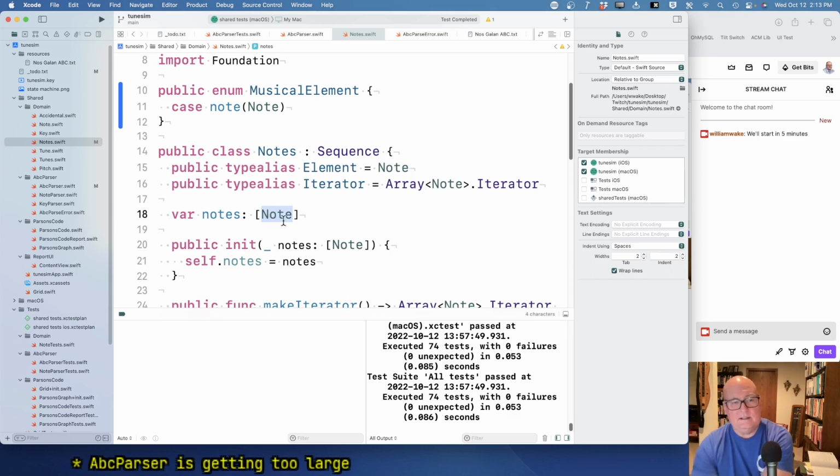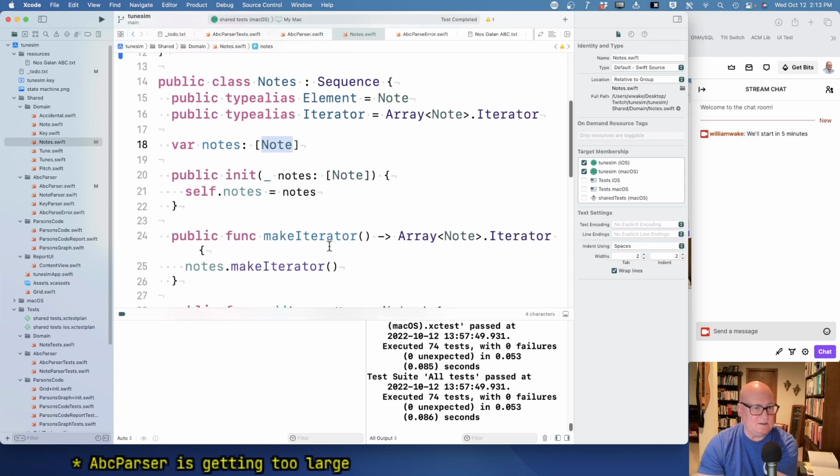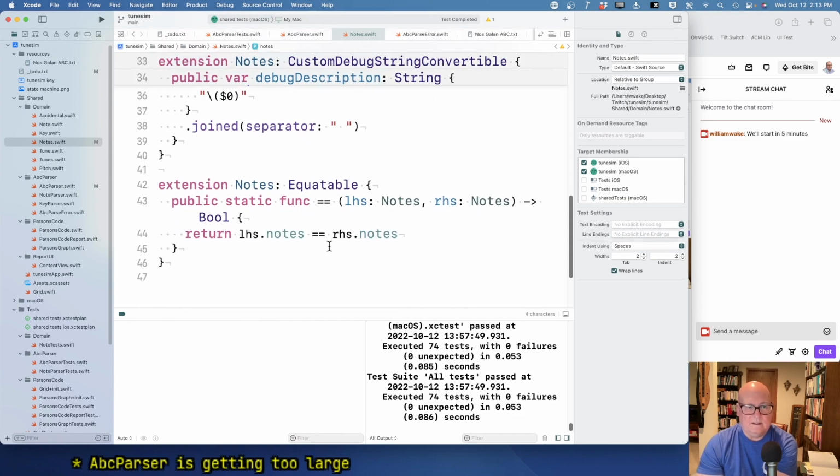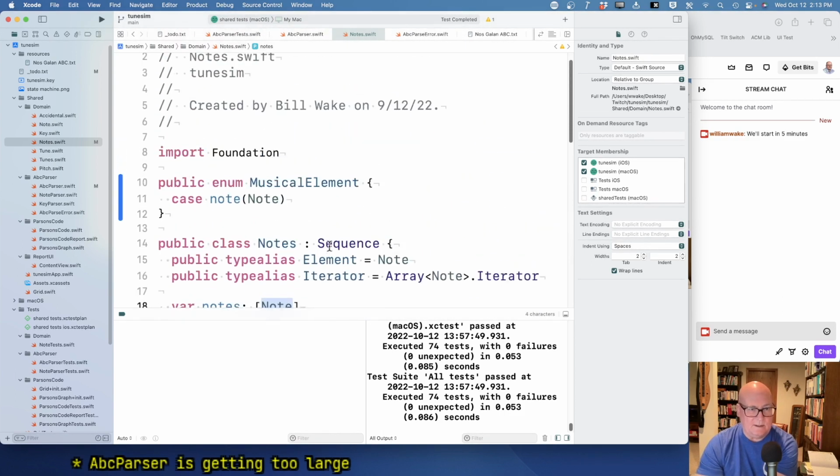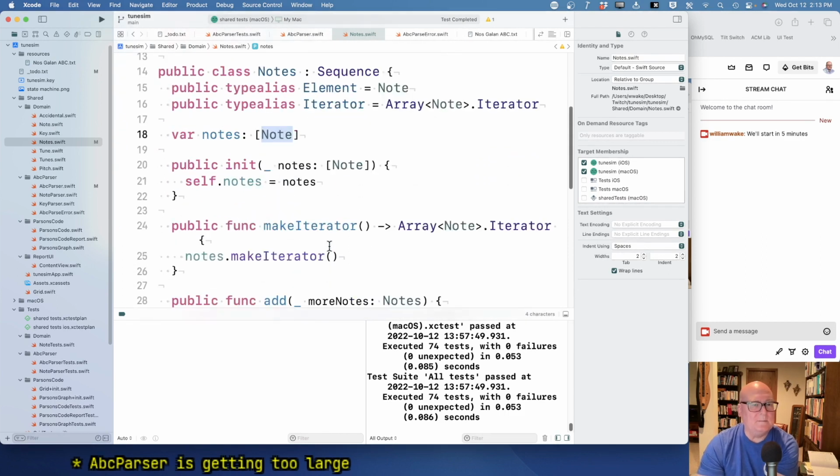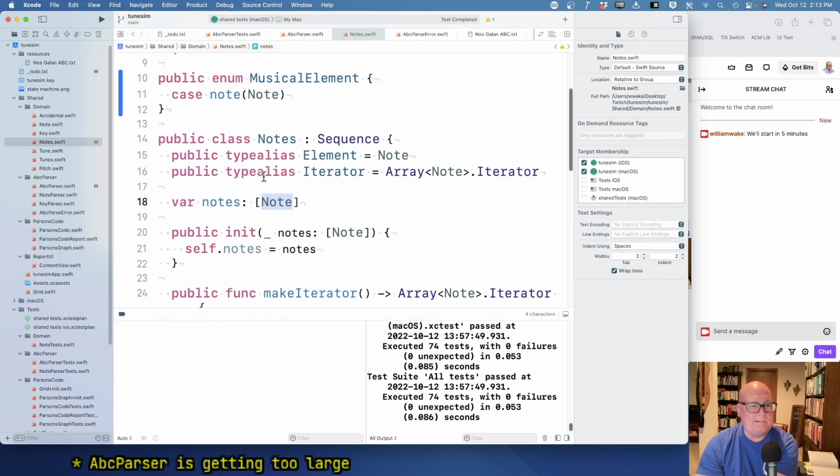Okay. Now I don't have to forbid it. I just have to make sure it's all wrapped, right? Let's see if we can do that in here and hide that from everybody. Okay. And the sequence is note. All right. So I want to make this be musical element.